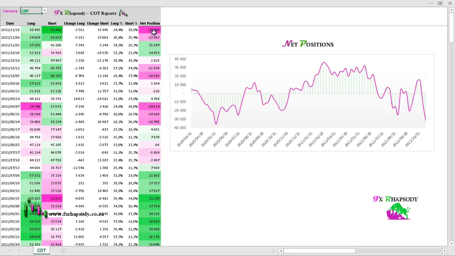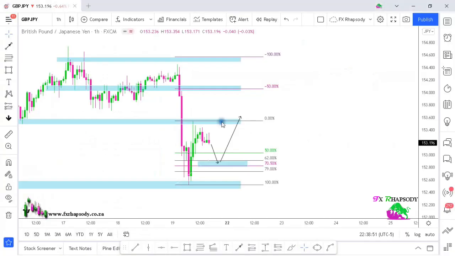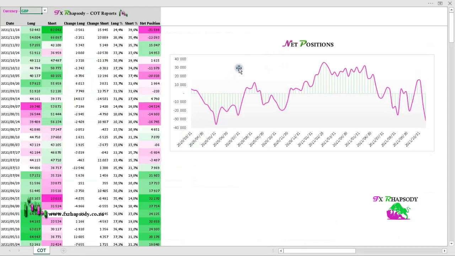We didn't have the COT reports last week, so it went to a -12, and then all of a sudden this big movement to the downside, and you can see it on this huge movement. So basically that shows on the COT report a lot of shorts being closed in the markets, a lot of shorts being opened in the markets, and a couple of longs being closed.